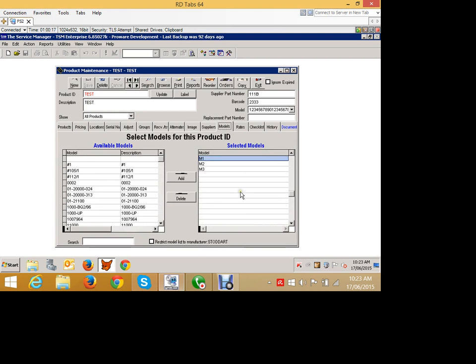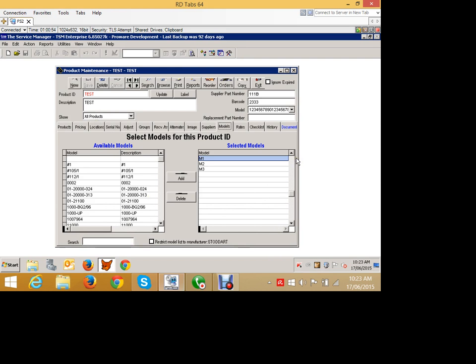We can also set up various models that this part is used on. So for example, if I'm servicing a particular air conditioning system with a particular model, then these are the parts that this model suits. And so when I'm on that model, I can list just the parts that are relevant for that particular model of equipment, as opposed to everything else in stock. So that's what the model is for. I can define that if I'm servicing an M2, this part will come up in the list of parts that are relevant to M2s, for example.